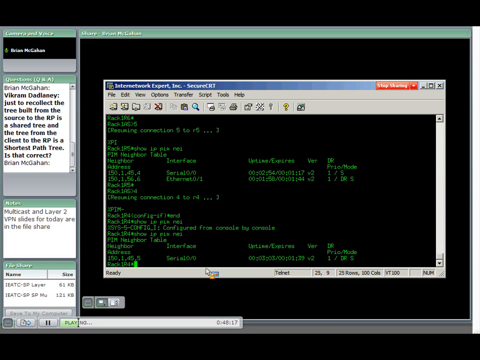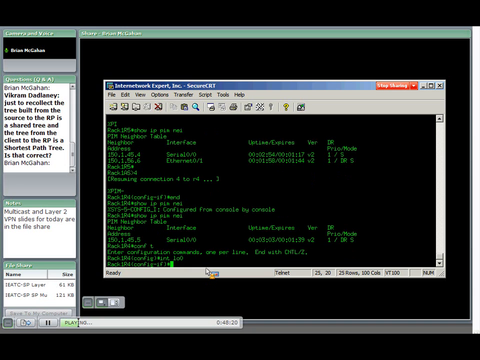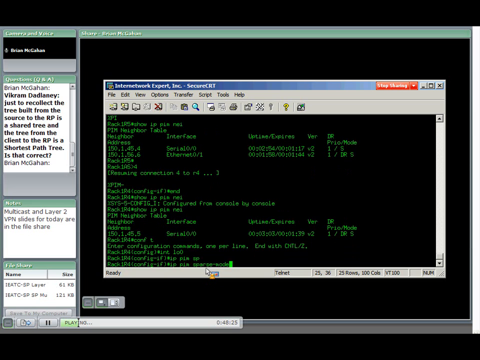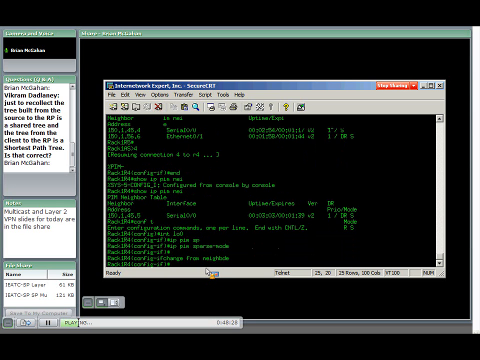Okay, now just like in AutoRP, we're going to send this announcement from our loopback. So on router 4's loopback, we're going to say IP PIM sparse mode. Some versions of IOS you need to do this, some versions you don't. Sometimes the IOS will give you an error message if you don't put PIM on the loopback. But as a general rule, whatever interface is participating in multicast, whether it's for a source advertisement or it's a transit interface, you need to enable PIM on that interface. So client-facing interfaces, you'd run PIM. The transit links between the routers, you're going to run PIM. And then any interface you're sourcing advertisements from.